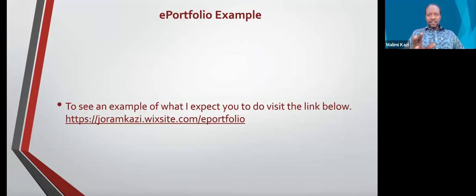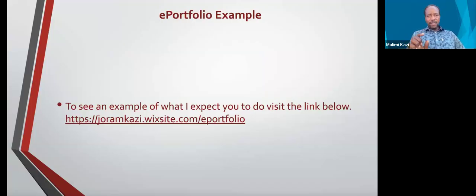Then after that, on the menu, there will come the educator standards, each standard standing as an item on that menu. And also the components within each standard should be the submenu. Now I'm going to show you this website here. It is an ePortfolio I created when I was completing my doctoral degree.